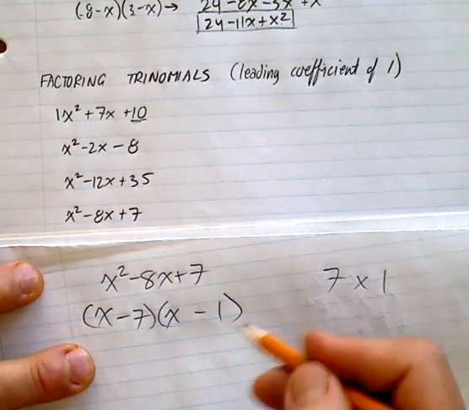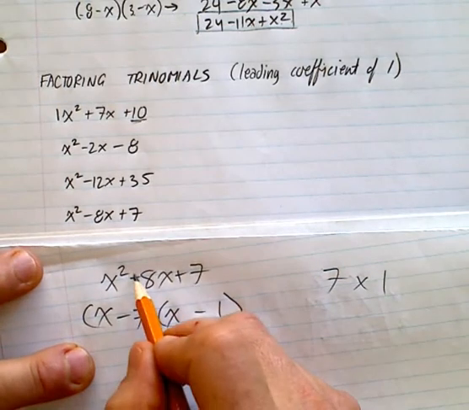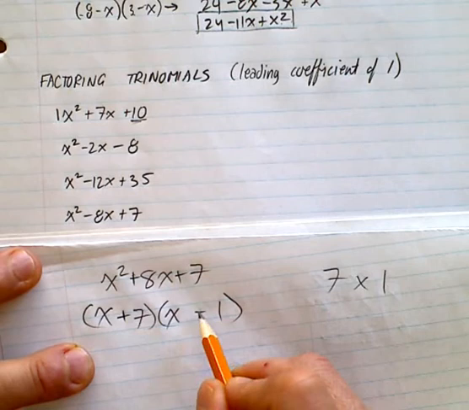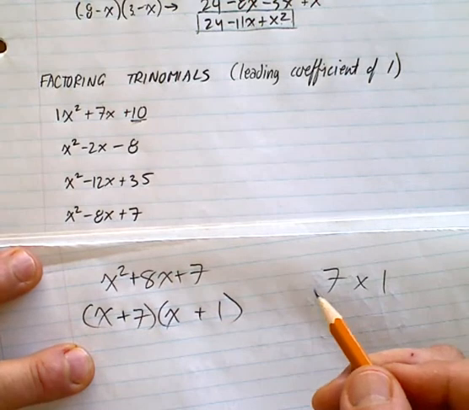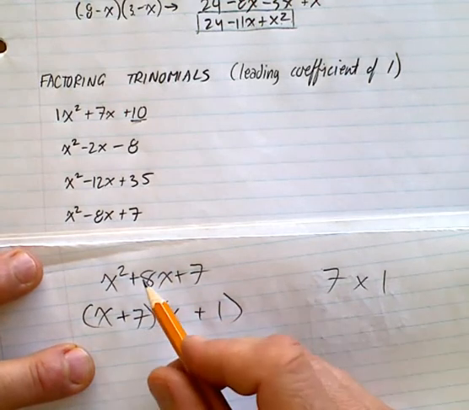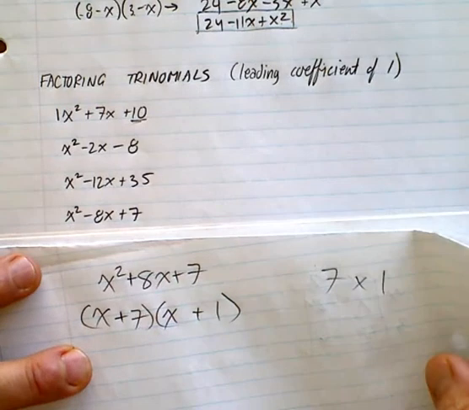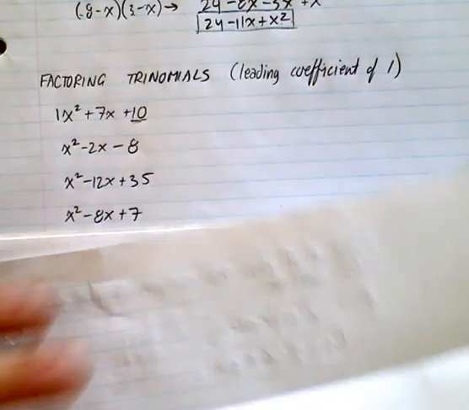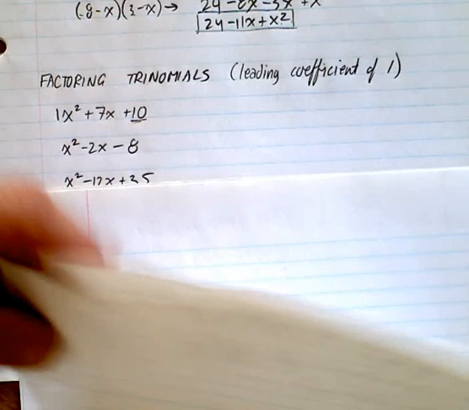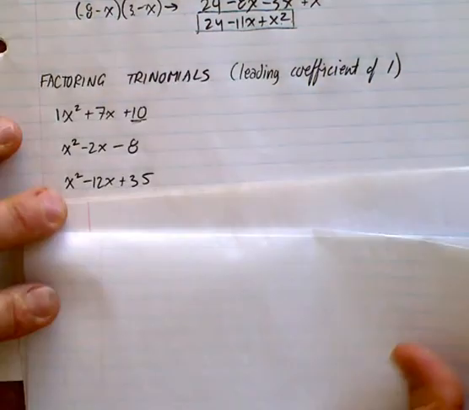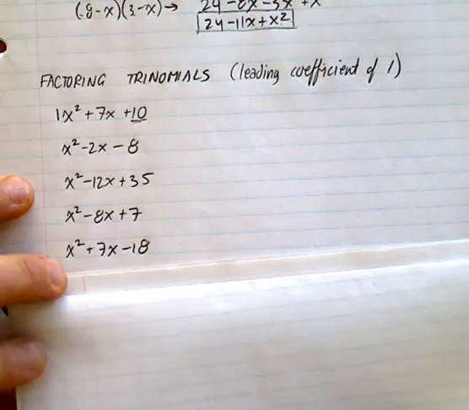Now notice that if they were a plus, it would be like this. And sometimes this is a minus and that's a plus, or that's a minus and that's a plus. Lots of different combinations, lots of different types of questions that we can have, okay? Let me show you a couple more here. We just did that one. Let's look at this one.